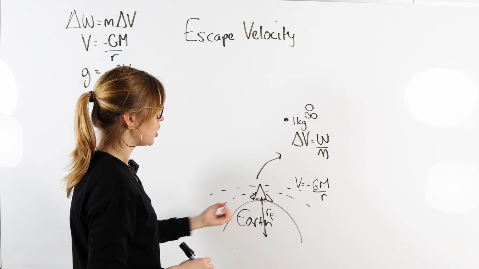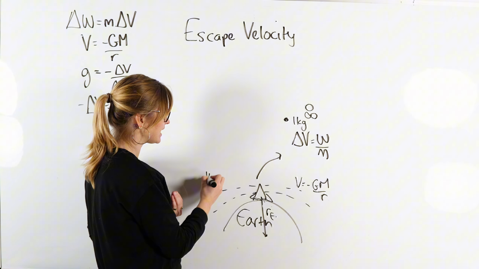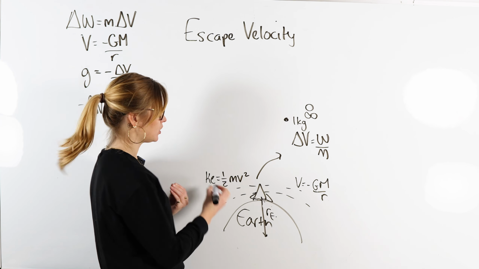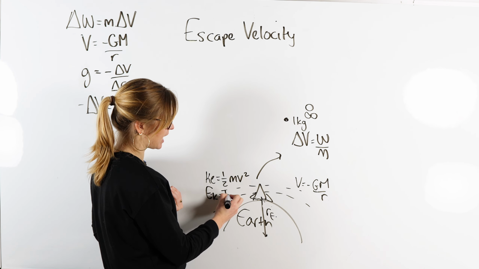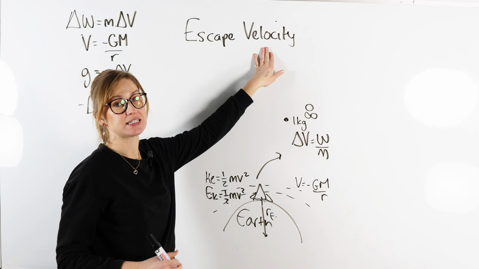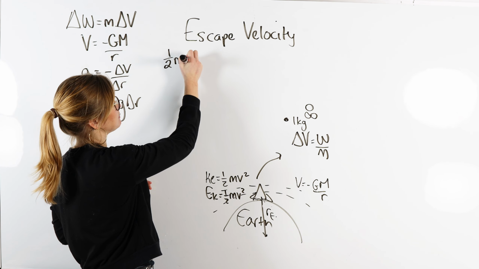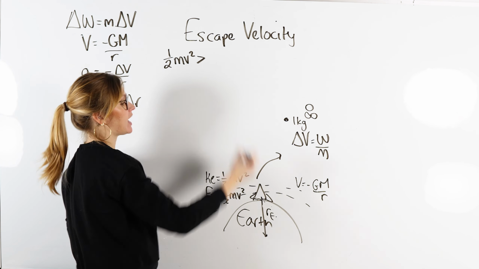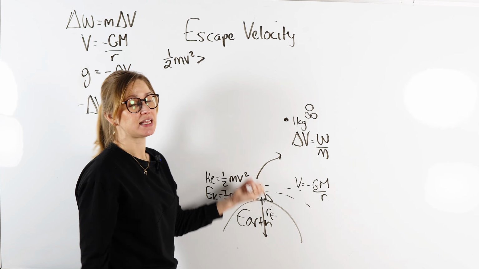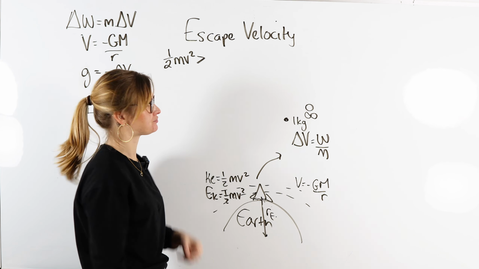So again, what we're saying is we want to put enough energy in. If this rocket is moving, if it's escaping, we know it's going to have kinetic energy, and kinetic energy is 1/2 times its mass times its velocity squared, or you might see it written as EK is 1/2 mv squared. So if I want to define escape velocity, I know that its kinetic energy, 1/2 mv squared, must be greater than the gravitational pull from the Earth, that energy to completely remove it from the field.